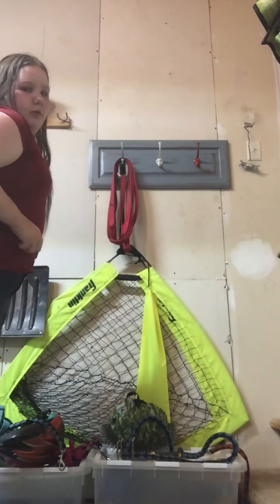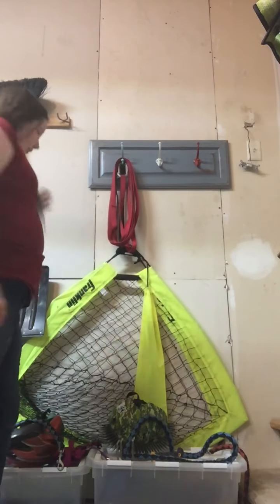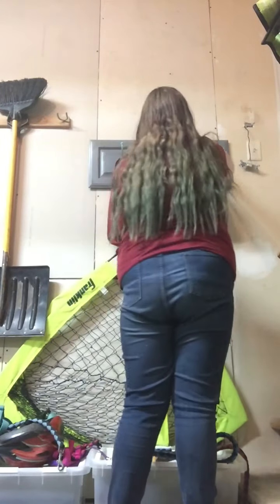And I also put this. Okay, this is a dog long line, so if we want to, we can attach our dogs to the tree. This is a portable, foldable soccer net because my brother loves soccer. Child.